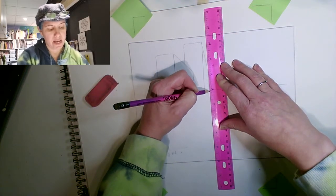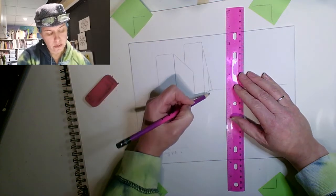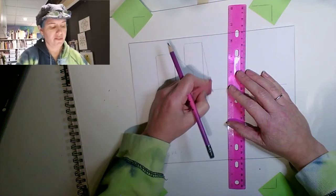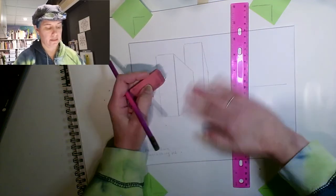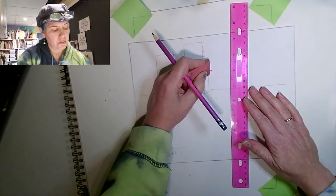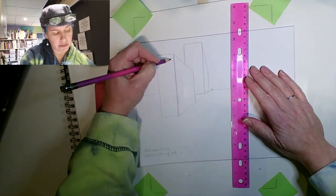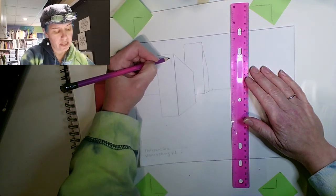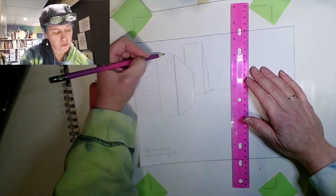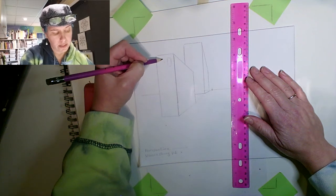And then I need to go back and erase this line and this line. Boom. I have 2 buildings. Okay. Now, for the buildings, the windows that are on this side, they're going to follow the same direction as this line and this line. Normal windows. Okay.